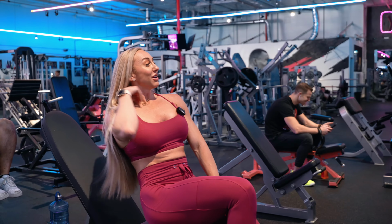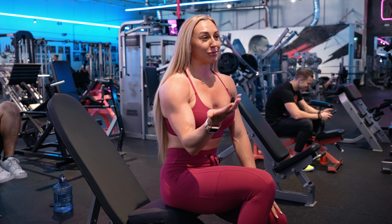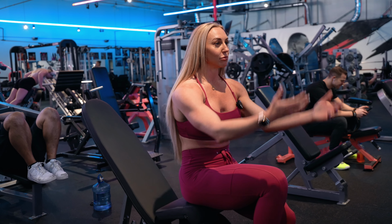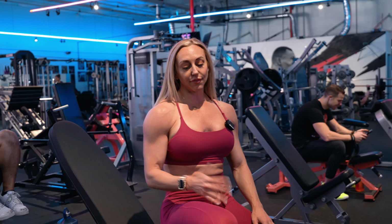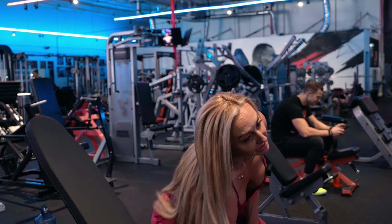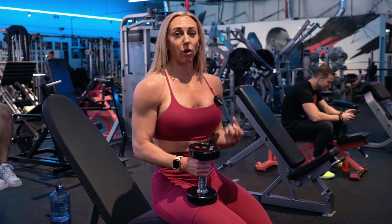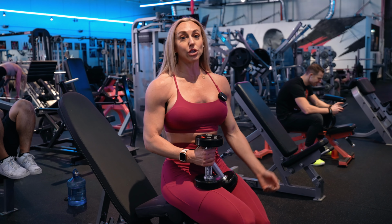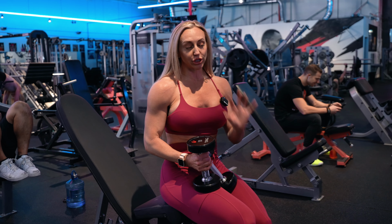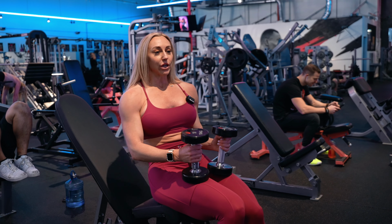Okay. So that was actually another version of a mechanical drop set, by the way, switching from doing both arms to then doing just singles to rep it out. I like doing that kind of stuff again because I'm not using super heavy weights here, but I know I can probably get a little bit more out of the move. So sometimes I will also drop it down to just one arm so you can really focus all your energy and strength on one arm at a time. Usually you can get a few more reps in.